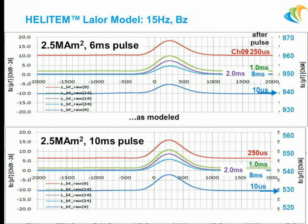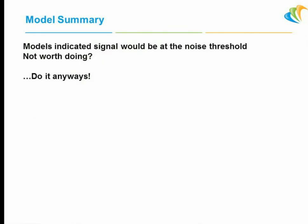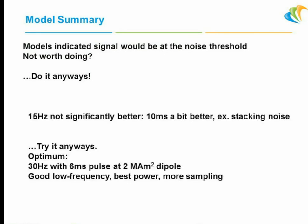When you add the noise to it, it becomes a pretty tough target. We also did a 10 millisecond pulse — a little bit stronger response. If you look at the 250 microsecond channel in red, we've got a little stronger response because we have more low frequency. We also have, on the right-hand side, a much lower response from the overburden — the very top layer. It's so resistive, there's not much host geology response except the overburden. So by going to a longer pulse, we get a little more energy into the strong conductor and a little less from the overburden. As you see from when you add the pessimistic noise, it looks pretty dubious. We weren't sure if it was worth doing, but fortunately energy overrode common sense. 15 Hz wasn't significantly better.